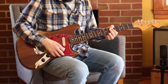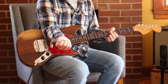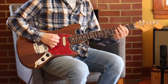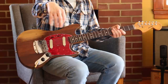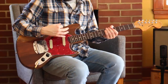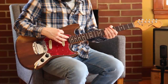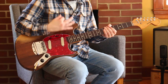Side note, this hand matters too. I've noticed some of my students might choke up on the pick. Can you see that? A lot of books and people will say to play like that, which is great for heavy metal and jazz. But I actually play, I don't know if this is right, with my pick loosely out so that it's more of an extension of my index finger. So a lot of the time my nail hits too. Probably not right, so take that with a grain of salt. Ask 99 different teachers how they do things, you're going to get 99 different answers, but that's how I do it. When it's tight like this, it pulls your whole hand into the guitar. So I am muted.